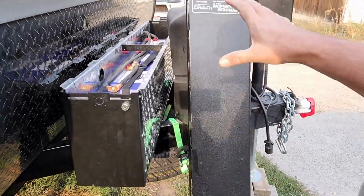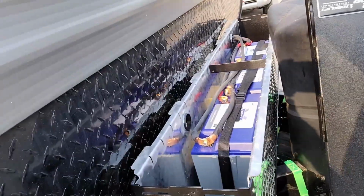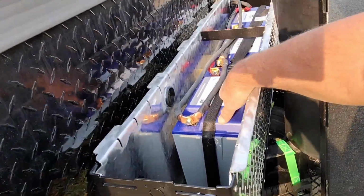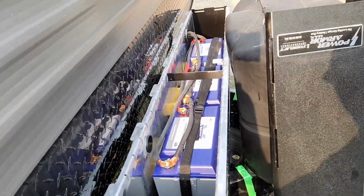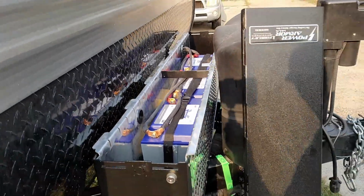Now the reason we got the locking battery box is because we got 3 Battleborns, 300 amp hours of batteries now installed on our trailer. As you can see, we also added 3 more solar panels to the roof. I already did a video on that. So now we have 500 on the roof, 200 on the ground for a total of 700 amp hours. Or excuse me, 700 watts of solar available, 300 amp hours of batteries installed.